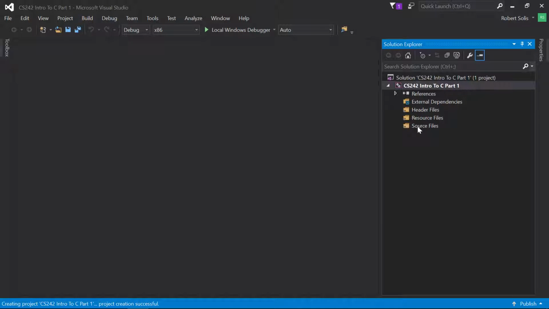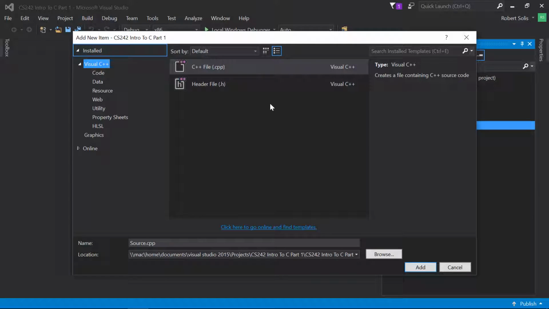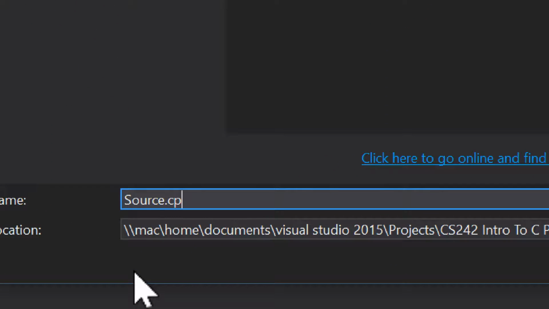The way that we're going to do that is we're going to hover on top of source files, add a new item. Now, the item that we're going to add is not going to be a C++ program. We're going to change that to a C program. The way that we do that is as follows. I still select this, but I name it with a .c. I can call this source.c, or I'm just going to put today's date.